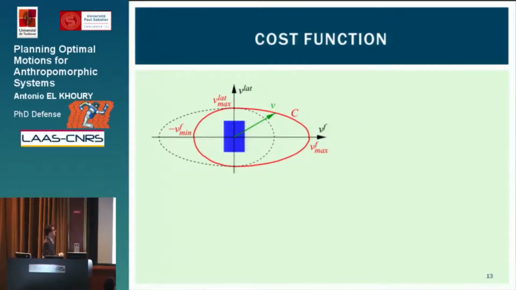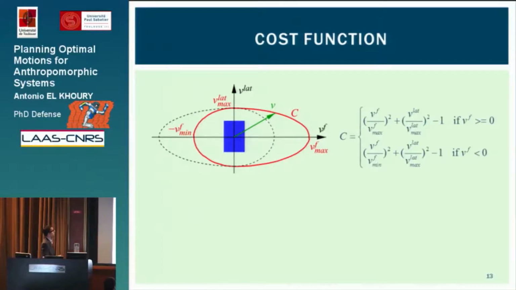Now, constraining the backward speed does not make a lot of sense kinematically speaking, because the robot could walk backward without any problems, and it can walk as fast as frontally. But if you want to, for example, use the cameras, we need to walk forward the whole time. So we define those VF max, VLAT max, and VF min. And so we define the constraint on the speed, where we have the maximum speed defined by two half ellipses.